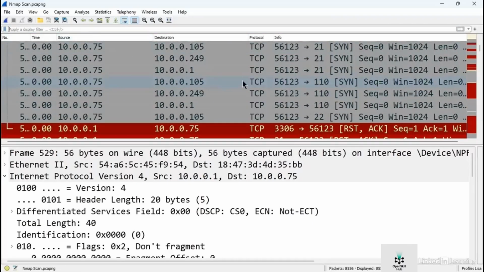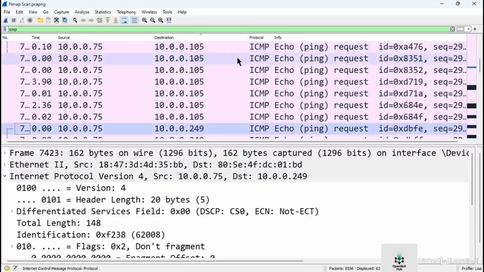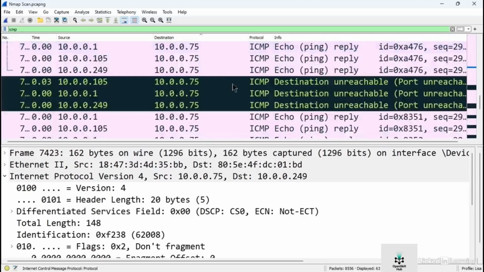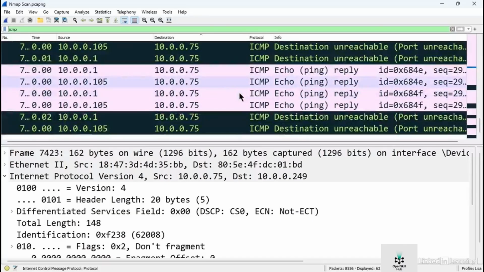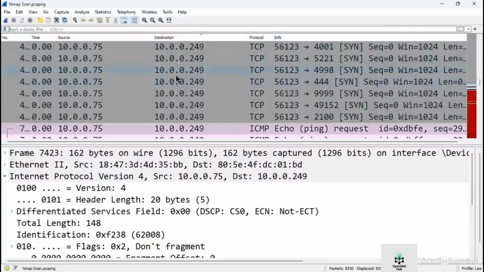Next, we'll filter by ICMP. And then we'll take a look at that pattern. In this case, what we're doing is sending a series of ping requests out onto the network. We could filter by destination, so that could just clear it up as well. And what you'll see is it going through a range of IP addresses requesting some type of reply. Remember, the ping request is a test for reachability. Then I'll clear the filter.